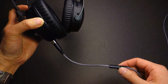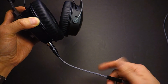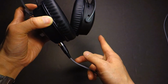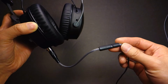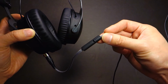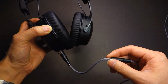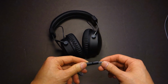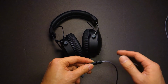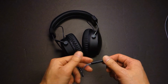Now, if there was one slight qualm about it, it would be that this microphone was a little bit too low, but I think the thinking is that if you're going to use this, most likely you're going to do what most people do, which is to just grab the microphone and hold it near your mouth. I have used this on calls, and the response from the recipient on the other end has been that it's actually pretty good. Doesn't sound too off from as if I was speaking on the phone directly. So the microphone on here was not bad.